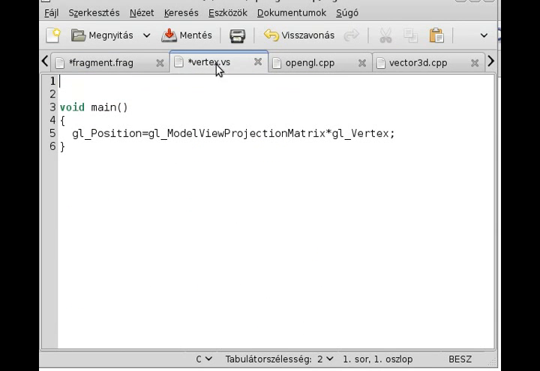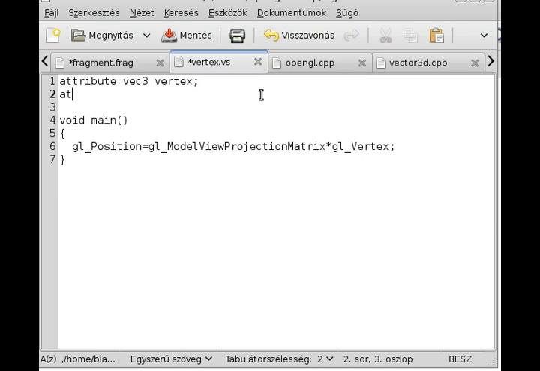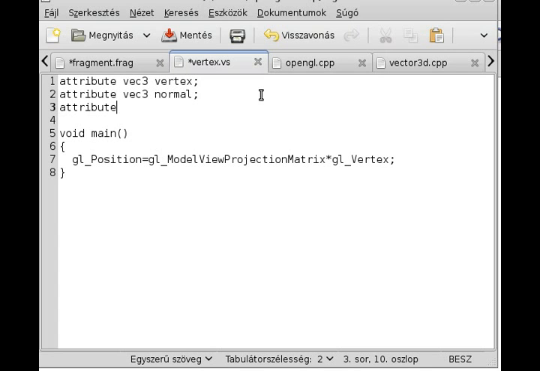Alright, so here are the vertex and the fragment shader which we are going to use. So let me create those attribute variables. So attribute vec3, and we call the first attribute variable vertex, I believe. Then let me make an attribute vec3, and the next attribute variable was called normal. Again, attribute vec3, and the next one was called tangent.